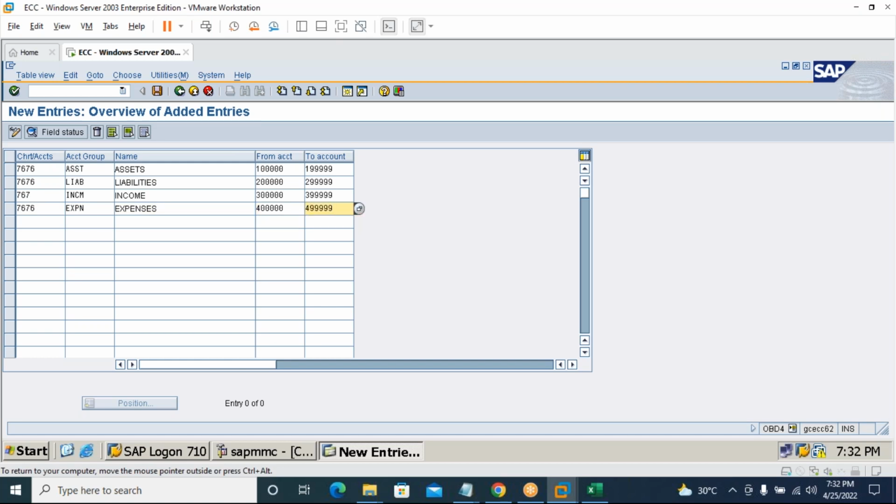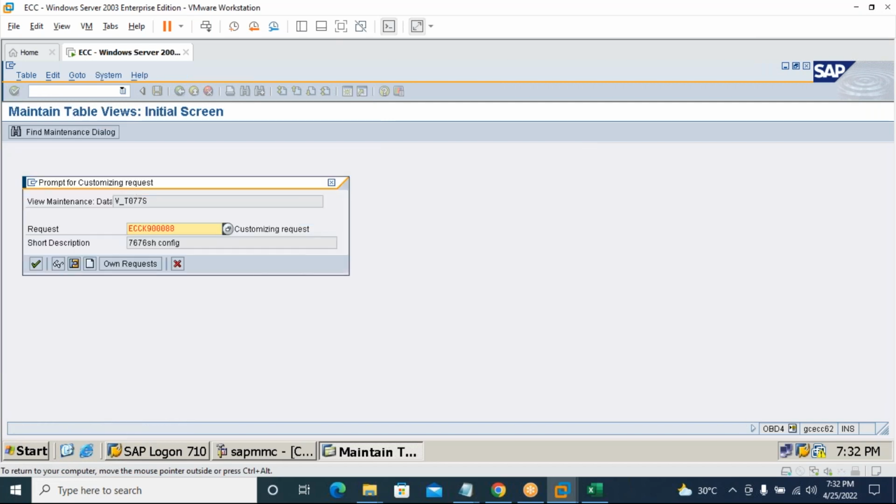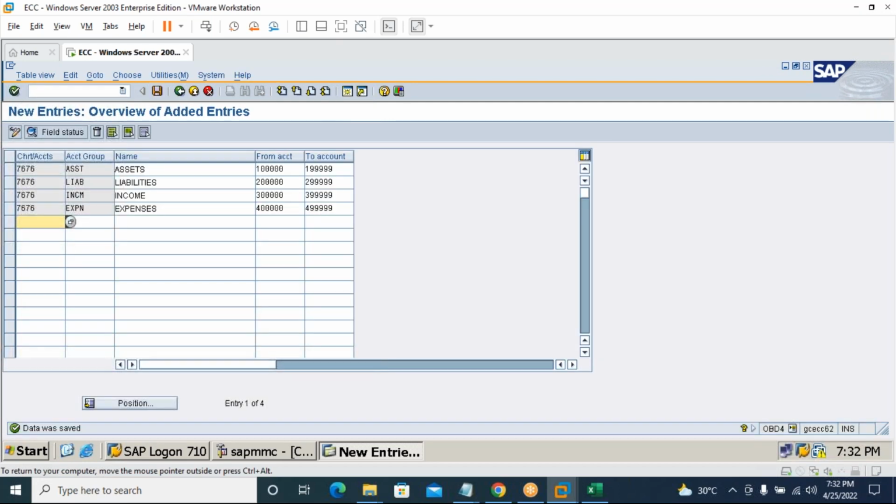This is the same number range I took for the first company. So here I missed, press enter key, save. So we have defined it.